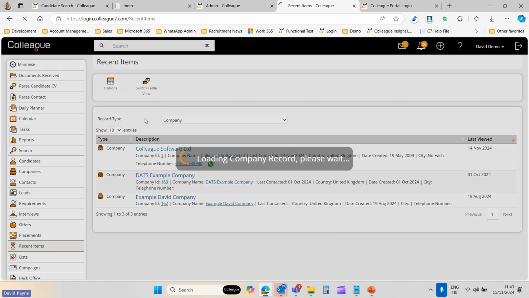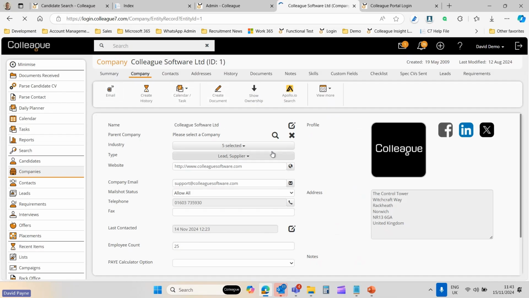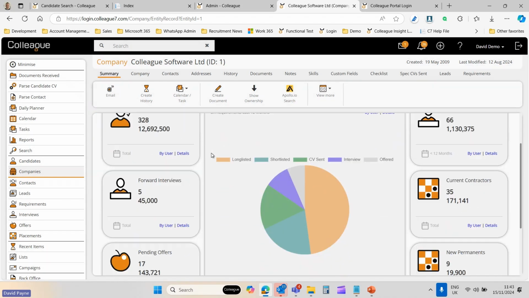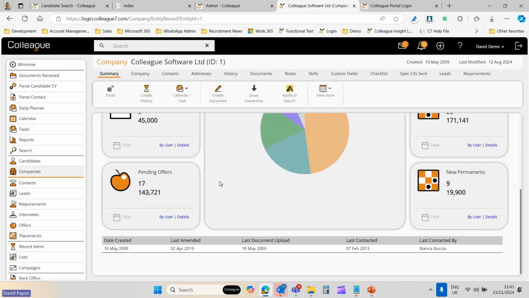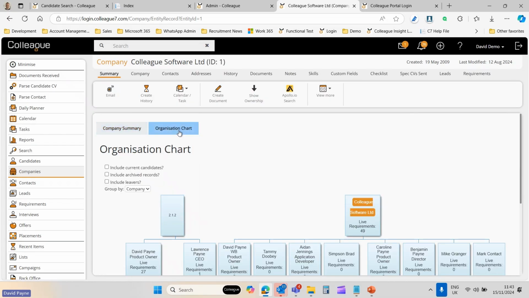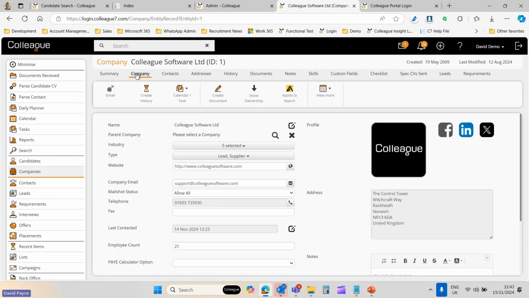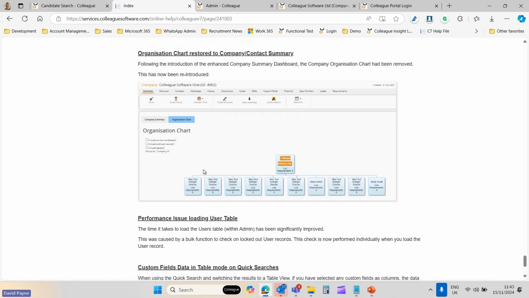When we updated the summary dashboard before, for a candidate or company, or a contact, it meant that we lost the organization chart in that process. It's now been added back in. You click on that and it'll give you an organization chart for that company record, and it's also accessible on the contact as well. So that's not necessarily a bug, but not necessarily an enhancement either. It's just restoring that functionality.